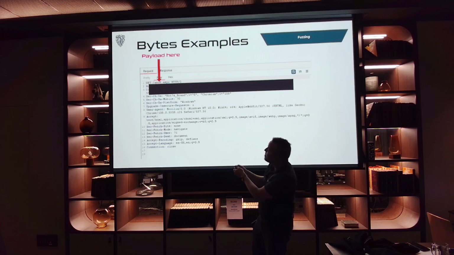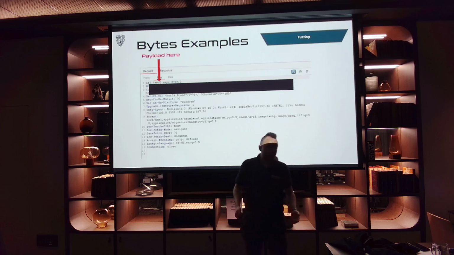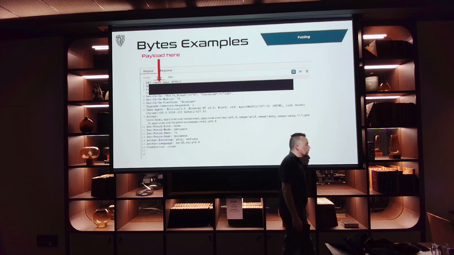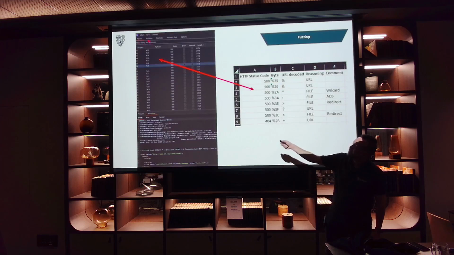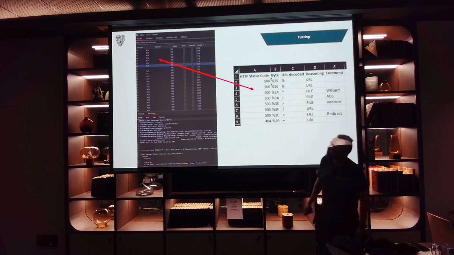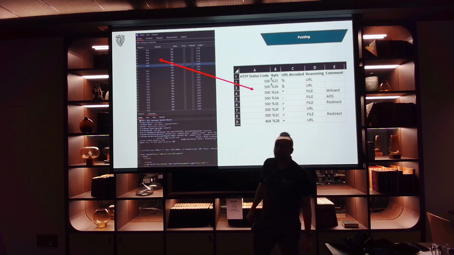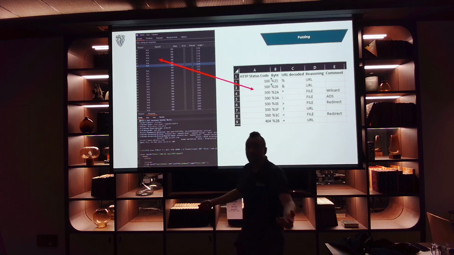Maybe in front, maybe in the back. It's up to you. So I have my Intruder, my fuzzer. I define the payload, and I fuzz every byte from 00 all the way down to FF like this. And I noticed that some of the inputs that I give, when I make the web server look up %25, 26 down to 3f here, when I give it such inputs, the application, well, behaves differently.